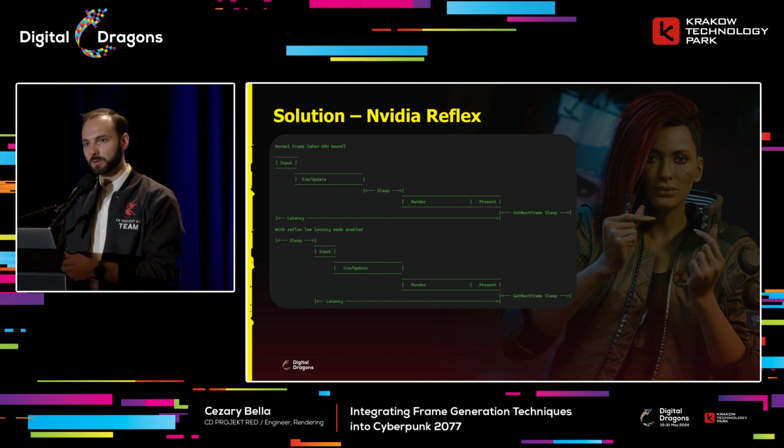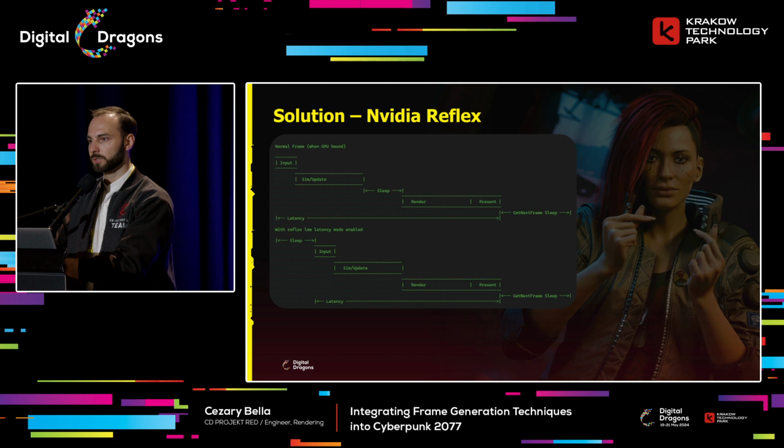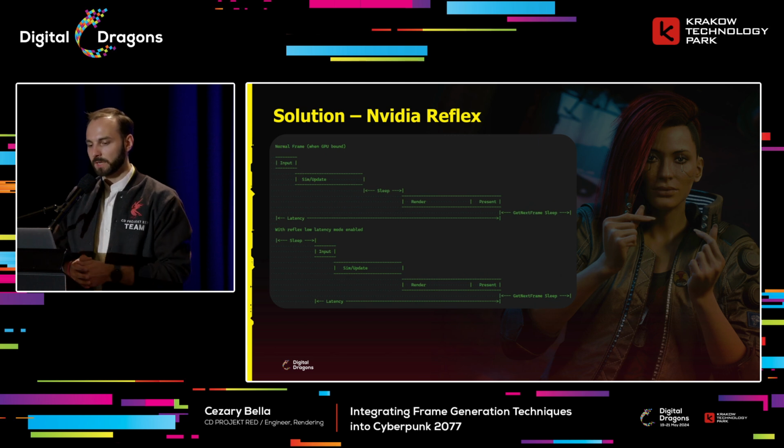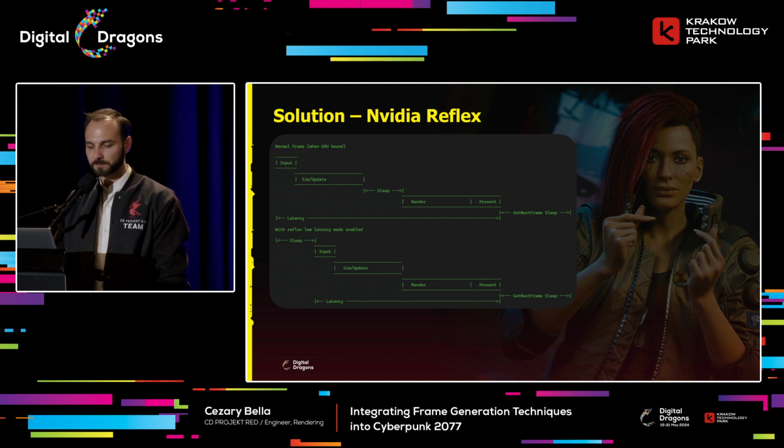So if we're GPU bound, if our GPU is actually doing a lot of work, our CPU just stalls, right? So we do have our gap between acquiring the input, doing the simulation, doing the update of all the entities in our game, and then actually scheduling a rendering, right? So what NVIDIA Reflex does is it tries to figure out how long the CPU is waiting for the GPU, and then it moves around some bits and pieces of our frame in order to fit the input and the simulation and the update of all the entities just before the render is being scheduled, right?